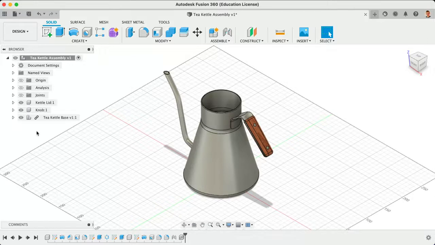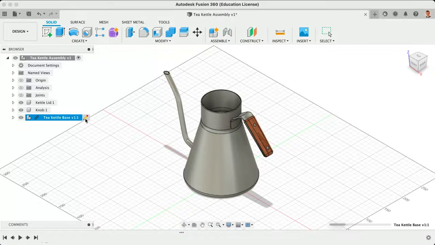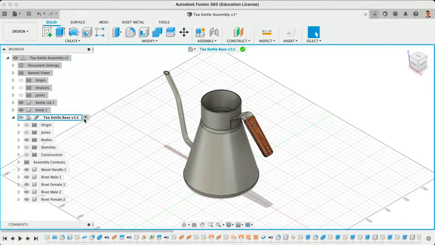Traditionally, one of the downsides to a bottom-up assembly is that you would have to open each individual design file to conduct any work, even if it were a simple change. This can become cumbersome, particularly with large assemblies. Fortunately, Fusion 360 offers a great solution through the Edit in Place tool. We can hover over any external component or subassembly and notice the pencil icon that appears. This lets us activate and edit an external component in the context of the assembly without leaving the parent design.